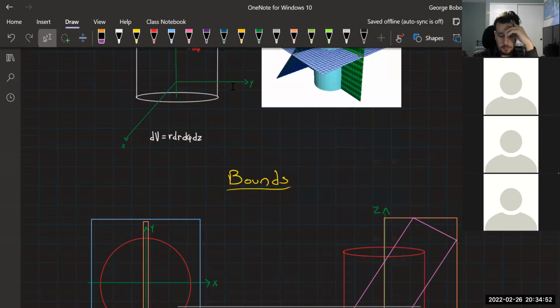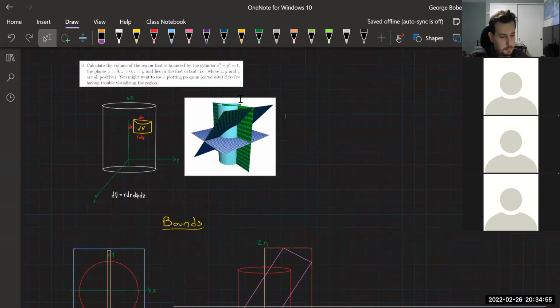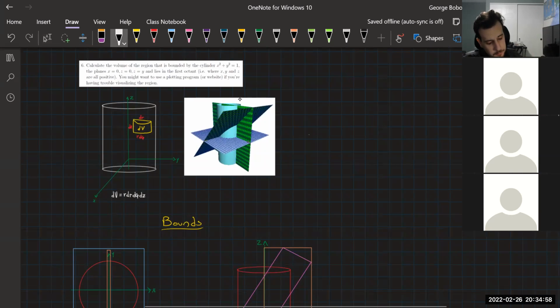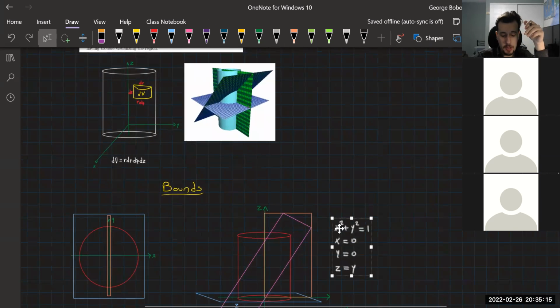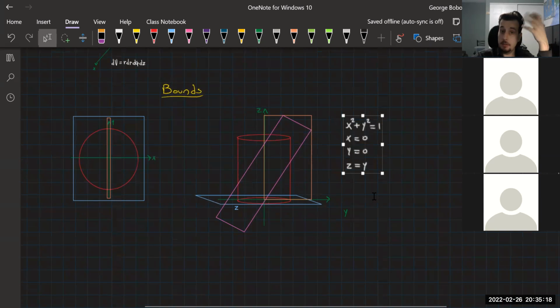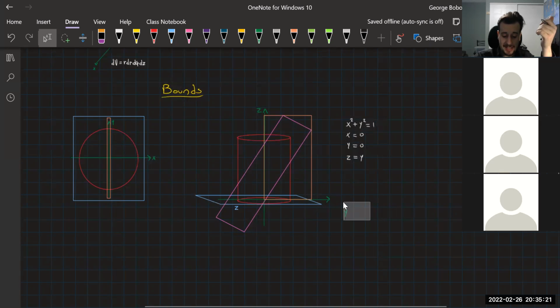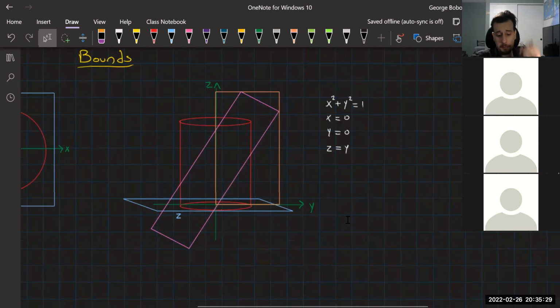Thinking about the planes right now. Let's see which one's which over here. We have planes. Let's write our equations down. We have the cylinder. We have x equals 0, y equals 0, and then z equals y. So these are the things that I want us to distribute on this plot right now. Remember, we're trying to still find the integrand. That's the hard part because it's now a 3D region. It's not a flat surface that we did in the first question. It's now a 3D region. So we got to find out what the integrand looks like.